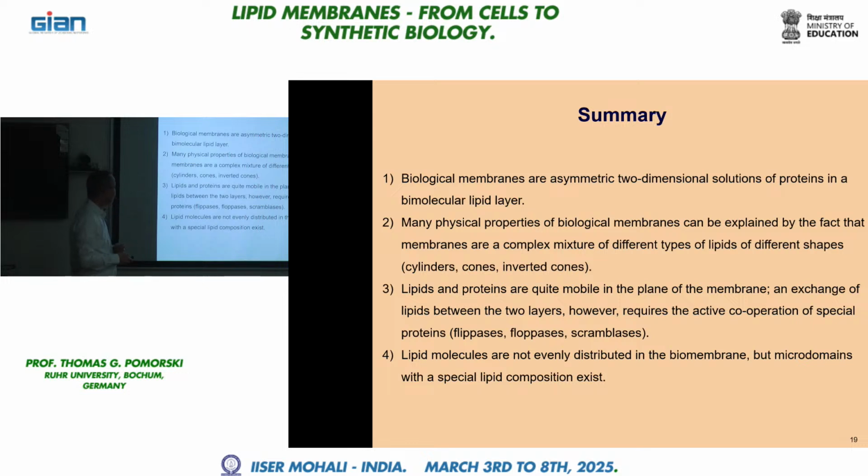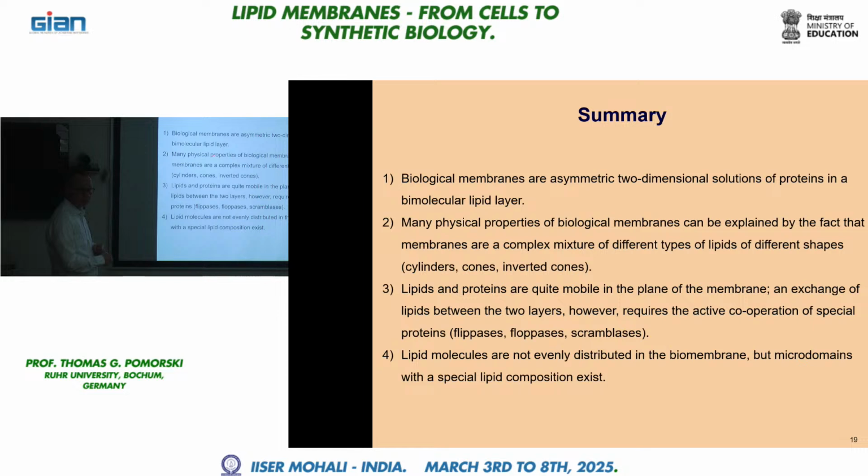Yeah, so then I come to the summary. Biological membranes are asymmetric, but you already learned not all membranes are equally asymmetric. Some are more asymmetric, plasma membranes, some are less asymmetric, endoplasmic reticulum. You can consider them as a solution. That's maybe something we can also discuss later with Abhishek. No? If you want to simplify, yesterday you have seen that sometimes it's helpful just to make a simpler model of a membrane, just to get a basic understanding. And we have these two layers of lipids, a bimolecular lipid layer.